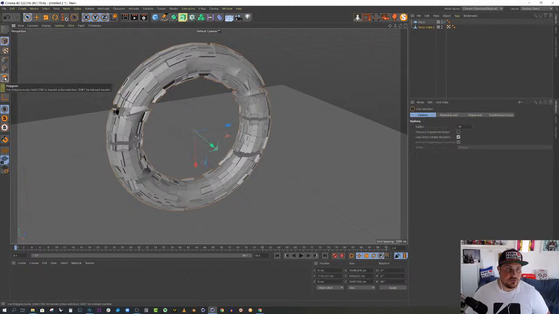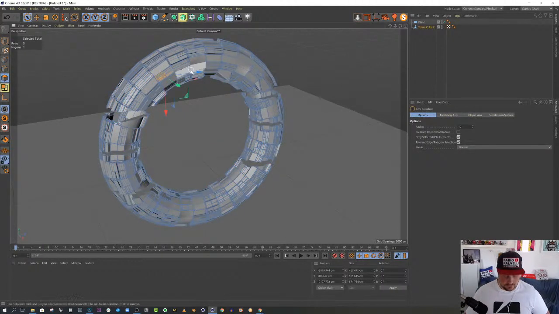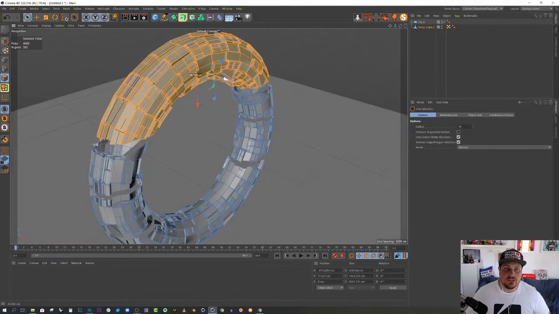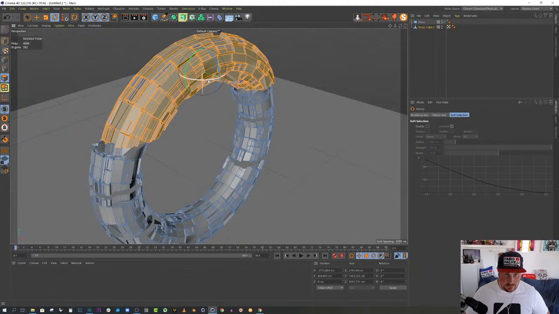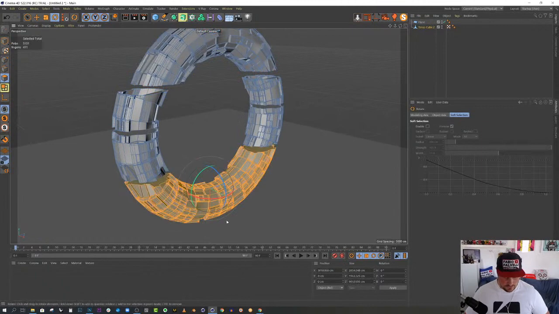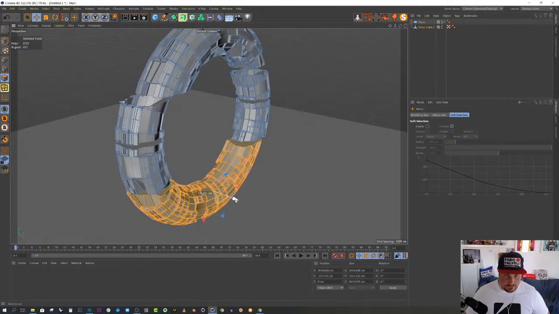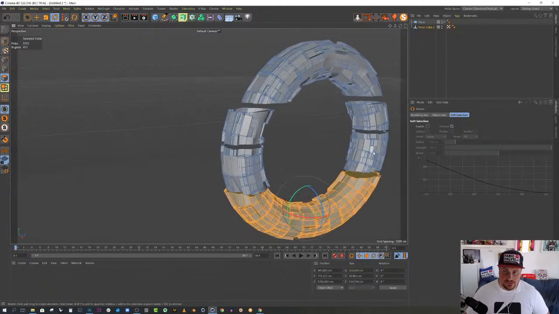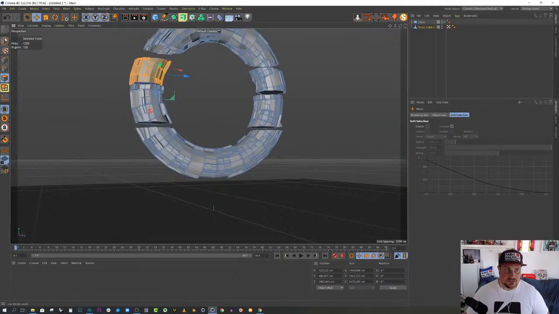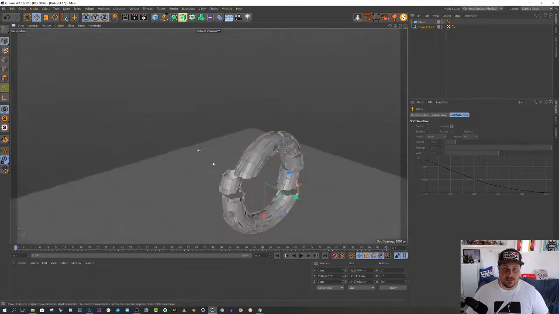So I'm gonna go to Polygons mode, double click on the upper part of the geometry. Okay, it doesn't select it. UW. I'm gonna move this a little bit forward and maybe rotate it a little bit. I'll do the same with this part of the geometry. Move it back a little bit, rotate it a little bit. Maybe I'll do the same with that geometry, maybe with this geometry too. Great. So now I have my main element.